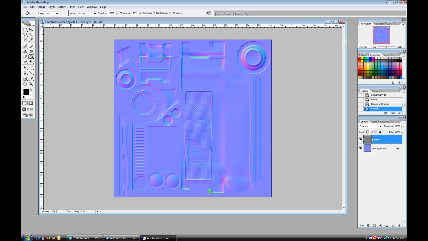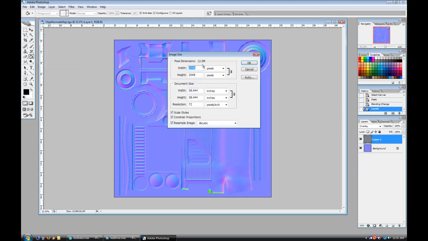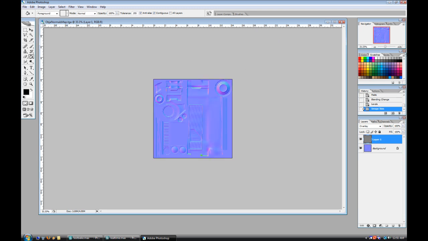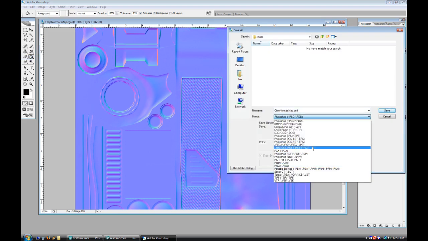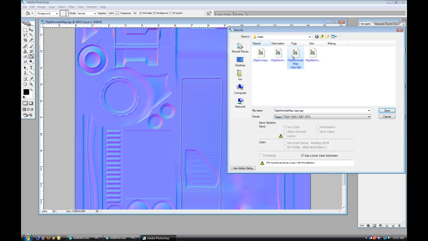So for a better smoothness also, I promised that I would scale down the normal map for better edges. Basically, by doing this, it'll slightly blur the map, and it will give it a form of anti-aliasing. So I'm going to set the width and height to 1024, and resample image should be set to bicubic, not bicubic sharper. So we can scale this down and save this out. Now you might also want to choose to do details after you scale it down, but I did not.